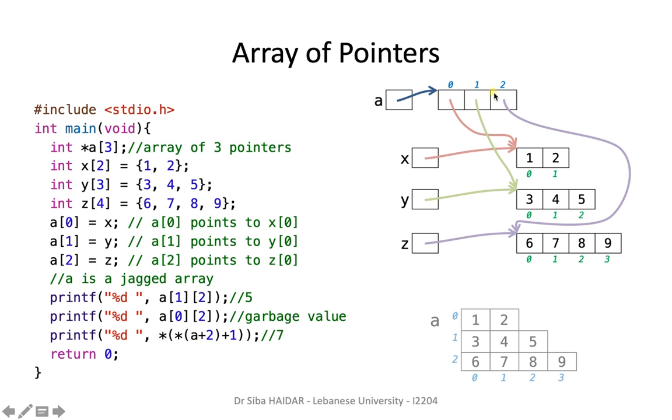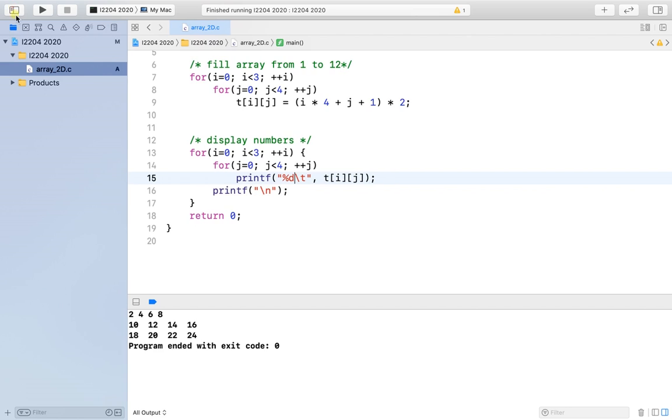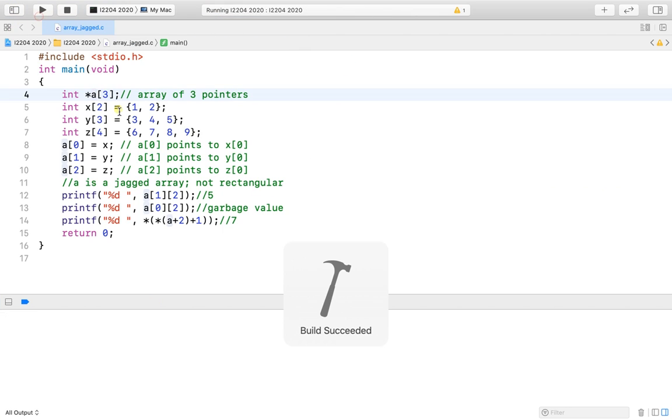So we dereference it, and then a plus 1 and dereference to get the value 7, which is in fact a of 2, 1. So it will give me the value 7. Let's go and check this in the compiler. Try to run this in order to see what I will get. Of course, I get 5. I get any garbage value. It depends from one run to another. And then I get 7, and this is my execution.